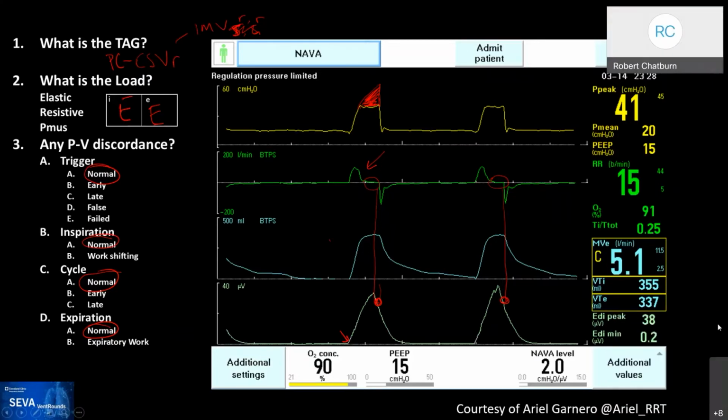It is. It could be misplacement, it could be other issues involved here, but the key message is that as you start evolving through this, there's much more for us to learn in the asynchrony world, beyond what we can normally see. And sometimes you're going to need either an esophageal balloon or an EDI catheter to help these patients, and to actually provide information in our studies that makes sense. So you can imagine that this is completely different.